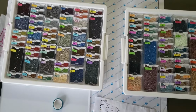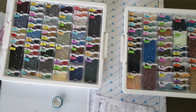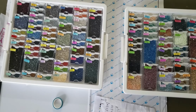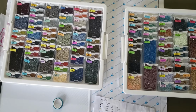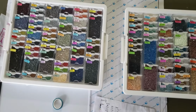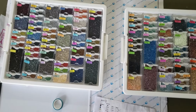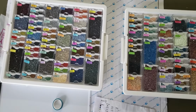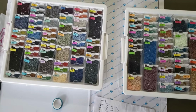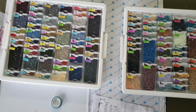And while I enjoyed it, I found that I had a lot more issues with the drills this time than I did in my previous Diamond Art Club. I think it has something to do with the specific colors that were being used. Something that I've discovered is that the colors that get made in larger batches tend to have more quality problems than the colors that aren't normally made in large batches. So like the 310s always have a lot of issues, but that's because most paintings have a lot of 310. But specifically, I have the most problems with 360, 364, or 3860, 3864, and then 823, 820, and 310.